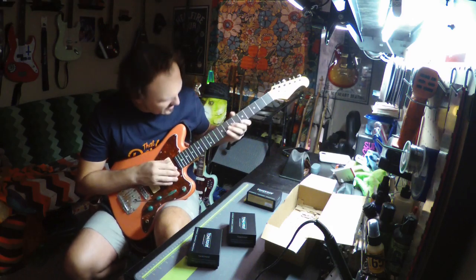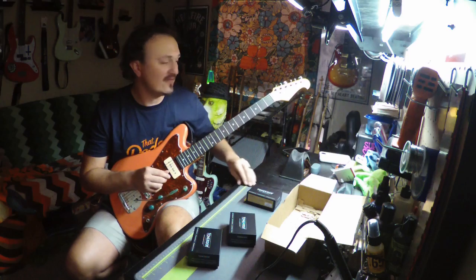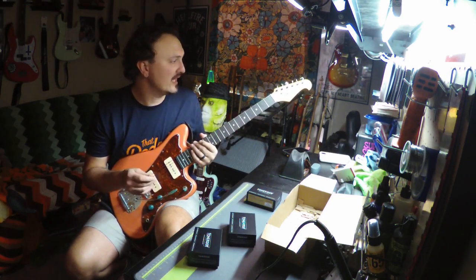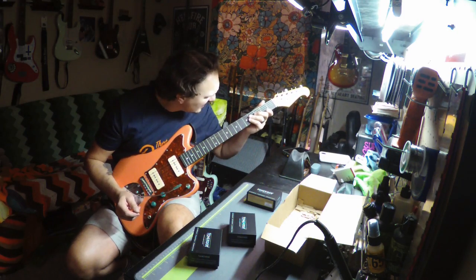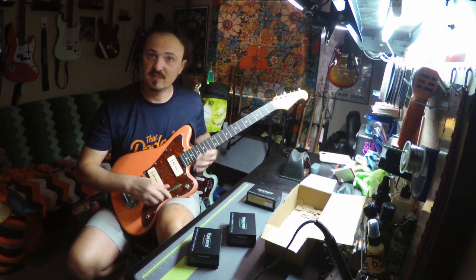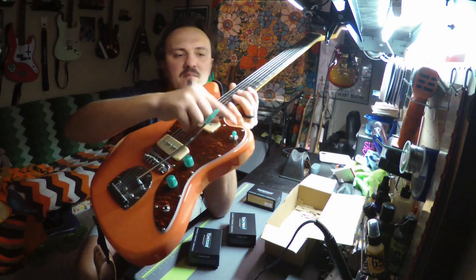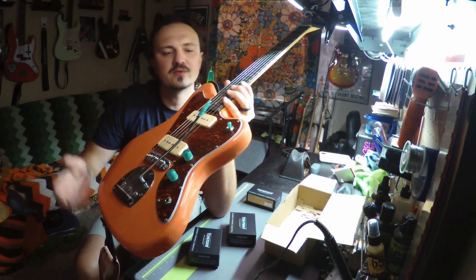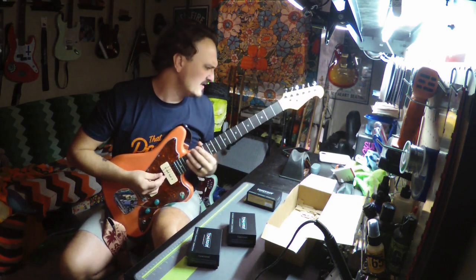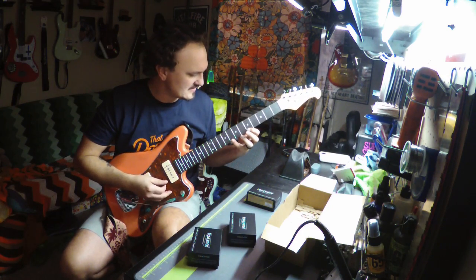This is a great guitar. I've really loved having it. It's hung on my wall most of the time. But every time I pick it up, I love it. I've customized it a little bit. I believe, let's see, I've definitely put new knobs on it. These cool aqua sparkly knobs. So those are upgrades. I have flats on it. I'm not sure the gauge. They are big, chunky flats.